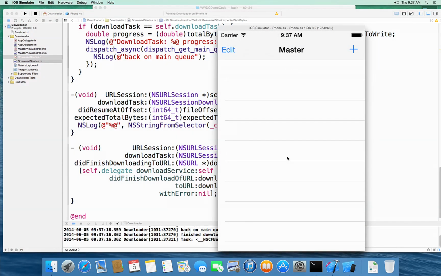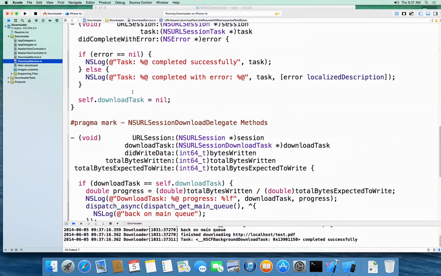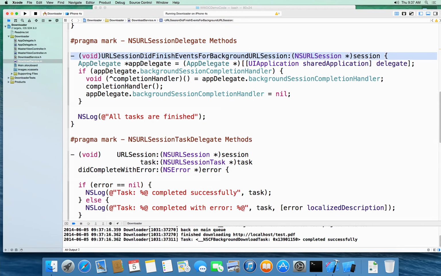So now we're back to the functionality that we had before we started hacking and slashing and doing surgery on our application. All right, so like I said, one last piece of stuff in here that I'm not particularly happy with. If we go up here in the download service, and I glanced over this earlier because I didn't want to confuse where we were in the talk.